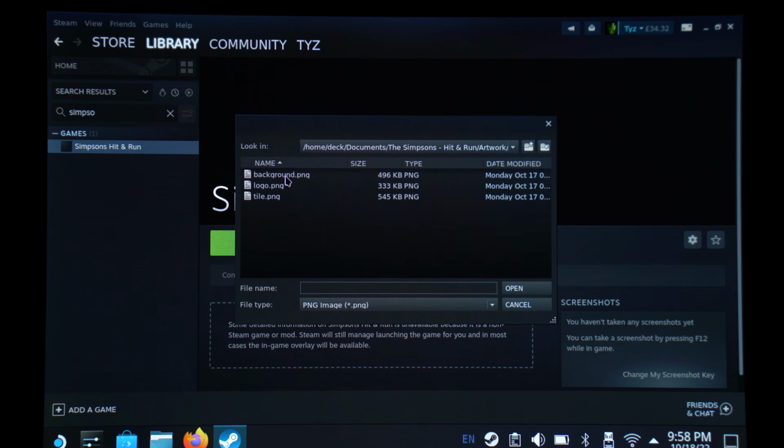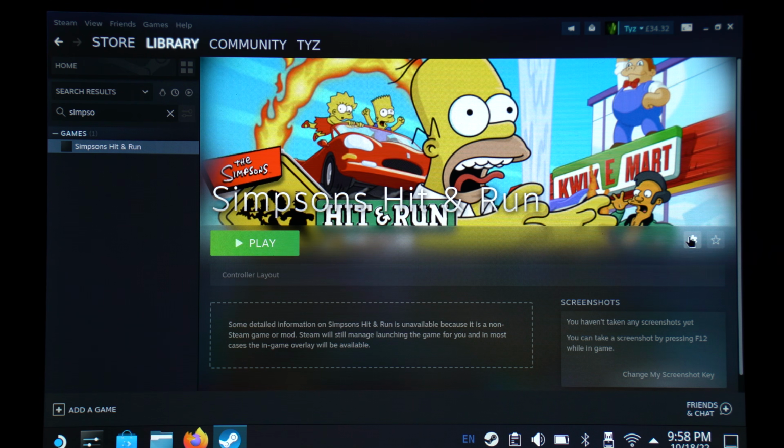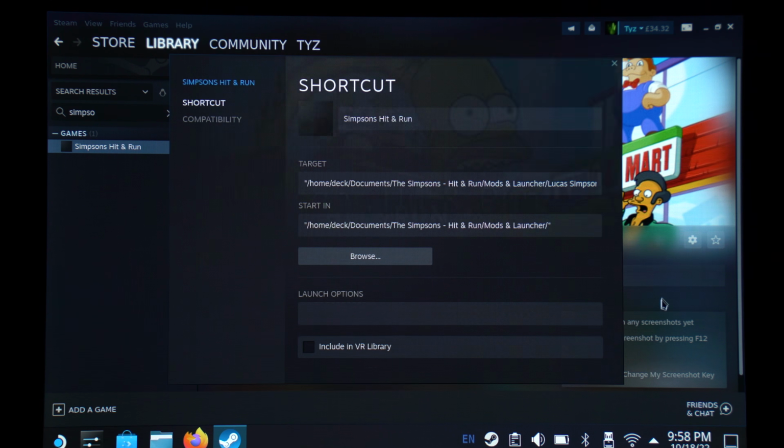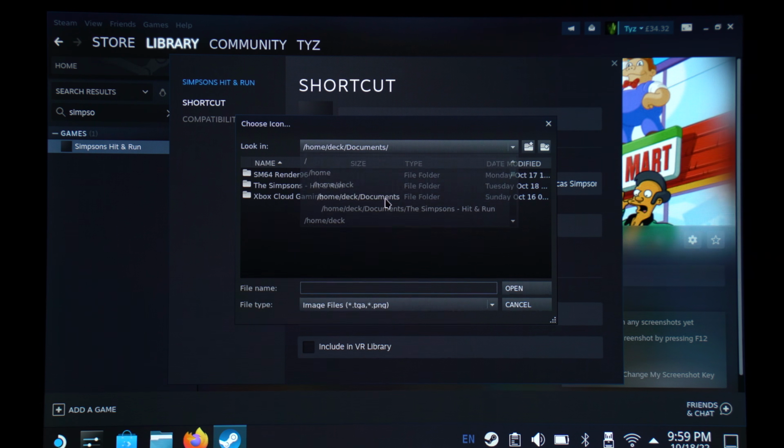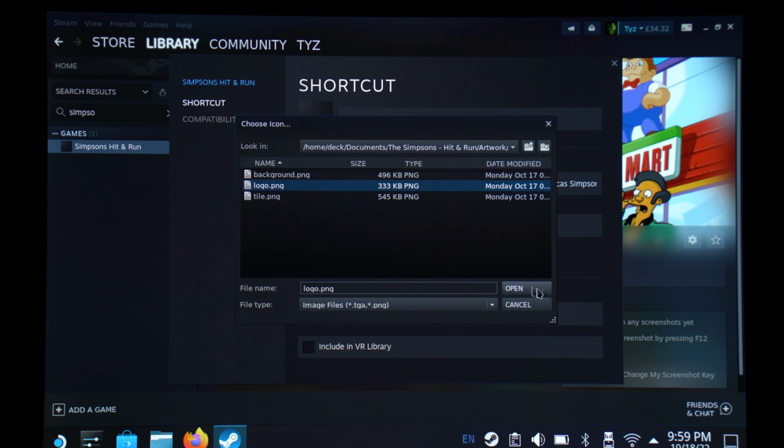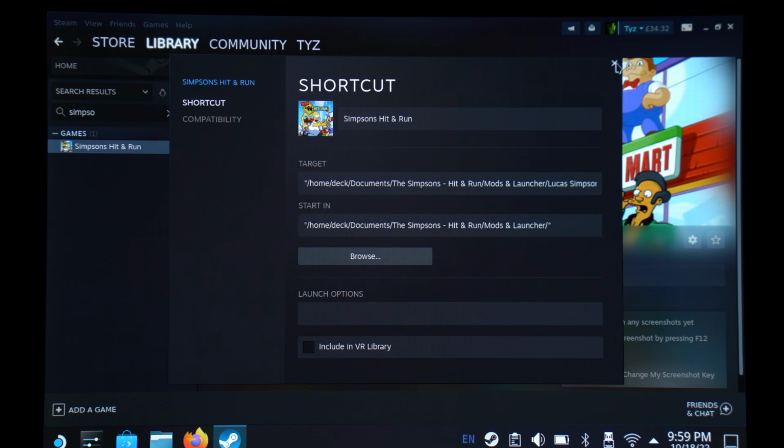Open this, and for this one, background.png, open, done. We'll quickly add a logo, properties in here, and just click here next to the name, and home deck documents, the Simpsons, artwork, logo.png, open, close that.